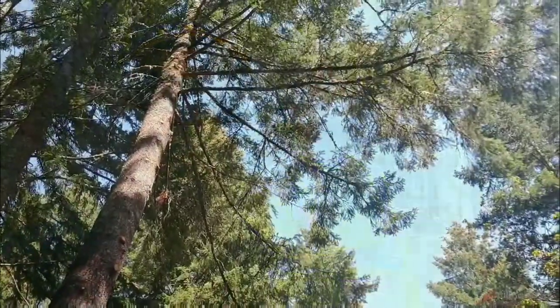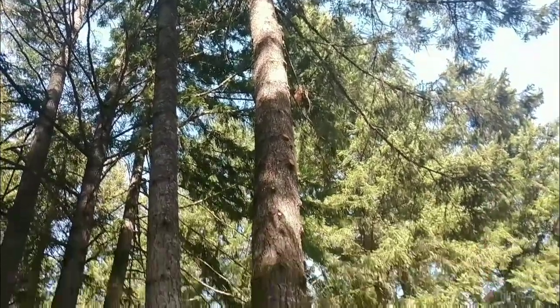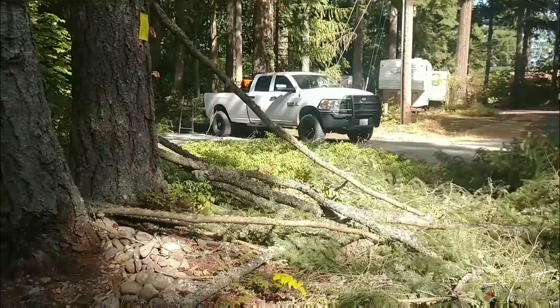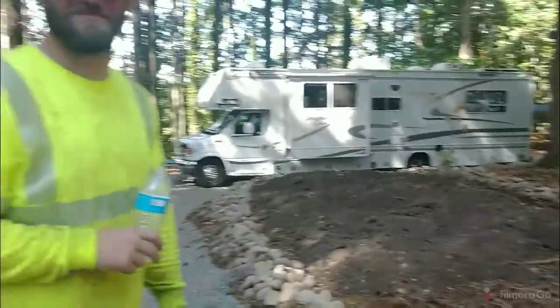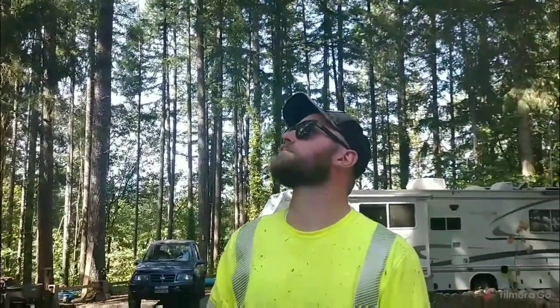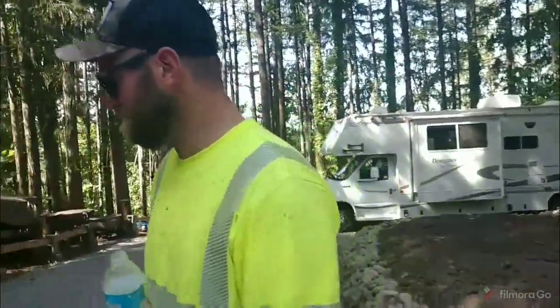But take a look at how much open sky I can see now. Isn't that awesome? Yes, sirree, Bob. And look at all of this sunshine down in that area where I'm going to have my raised vegetable garden beds. It's great. It's awesome. So thank you so much, Dave, for the work. I appreciate it a lot. Short notice even, almost last minute. And my vegetable garden thanks you. Mm-hmm. No problem. Yabba dabba doo!